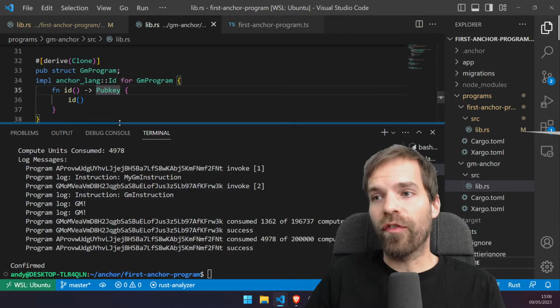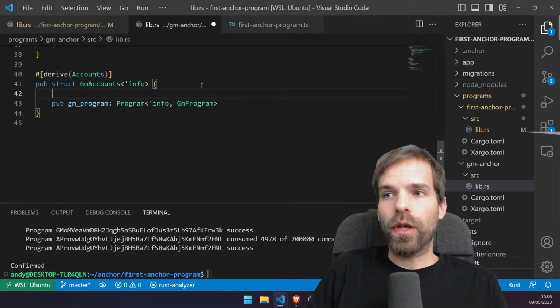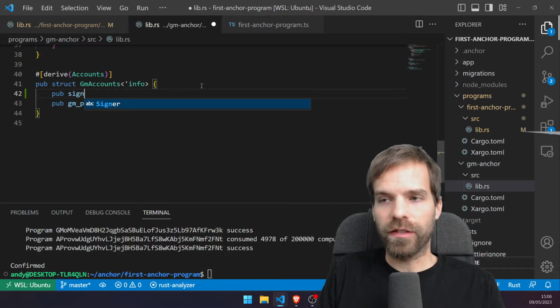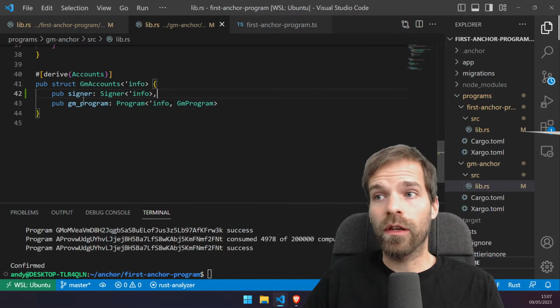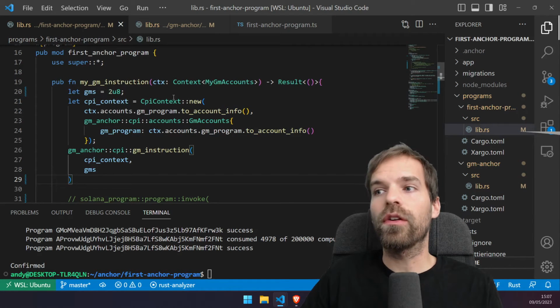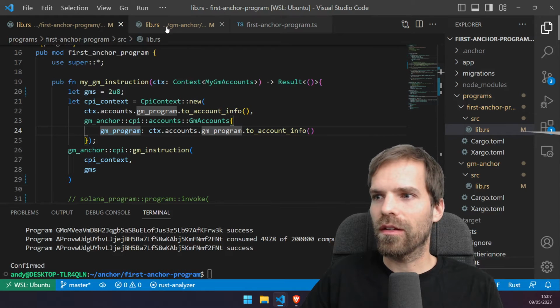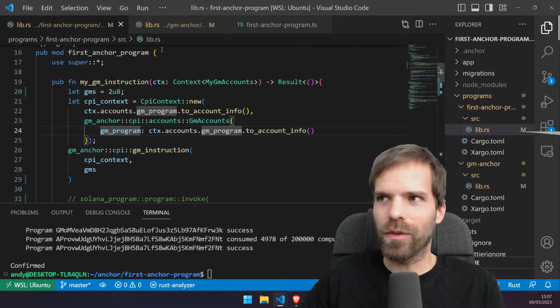Now, what if in here, in our accounts, I would require an additional signer? Because this thing will do the checks for this account to be a signer. Then I need to also here in the CPI provide this. And actually I could get rid of the GM program because I wasn't really using it.